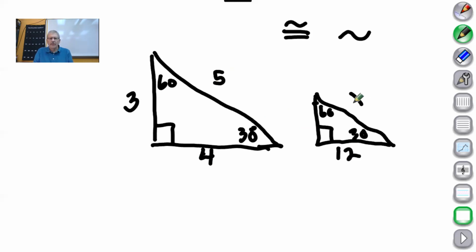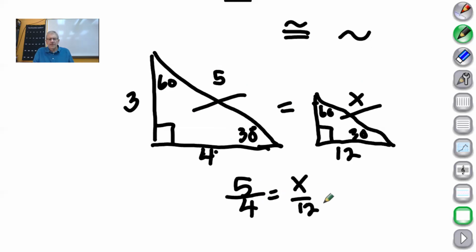And we're trying to figure out what is that side? What is the longest side, the hypotenuse? Okay, well, without using the Pythagorean theorem and all that, we can set up just a simple little proportion. 5 is to 4 as x is to 12, right here. So let's write that out a little bit fancier.